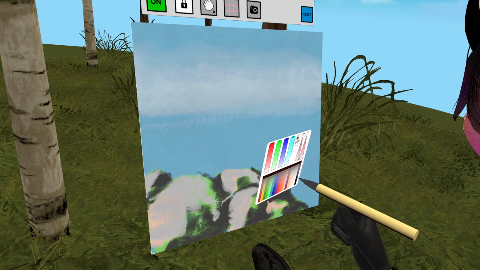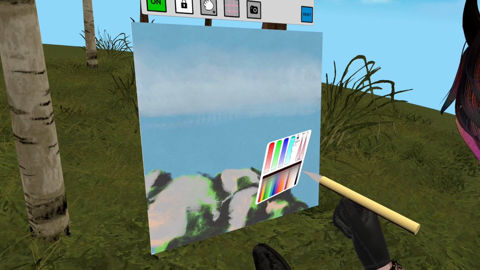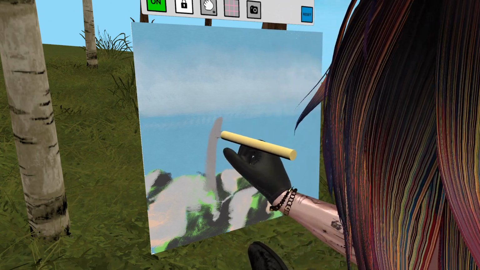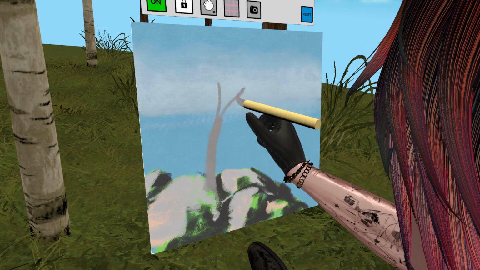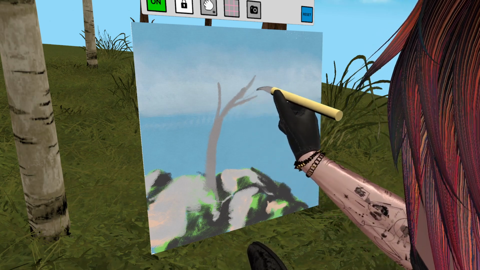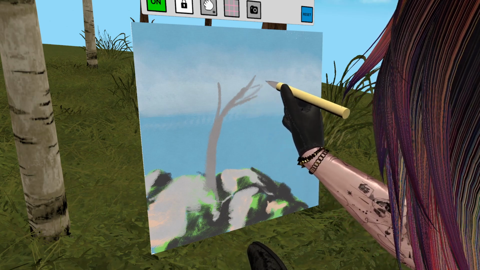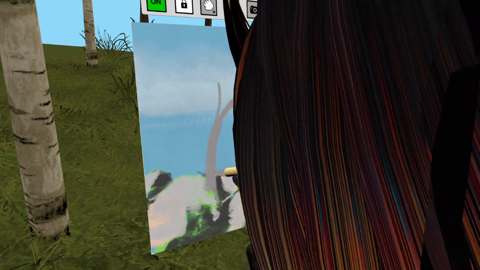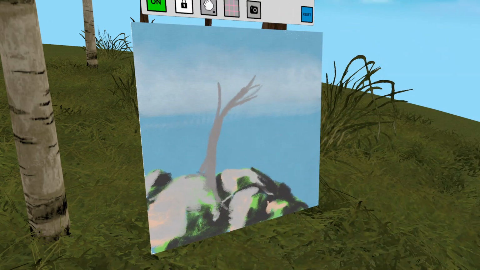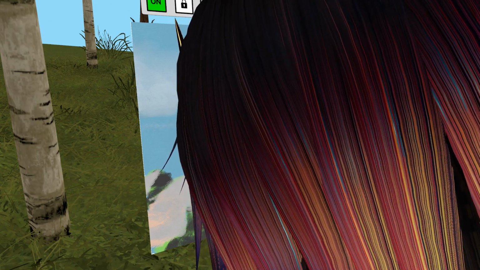One thing about trees, we're about to put a tree down right now. Trees are not brown. You might think they are, but they're not. They're actually gray. Some trees definitely have brown in them, but if you're going to draw them, as a rule of thumb, don't draw them as brown, please.